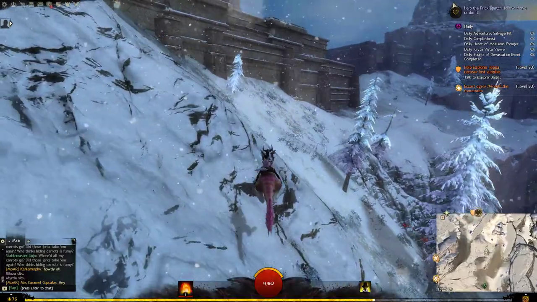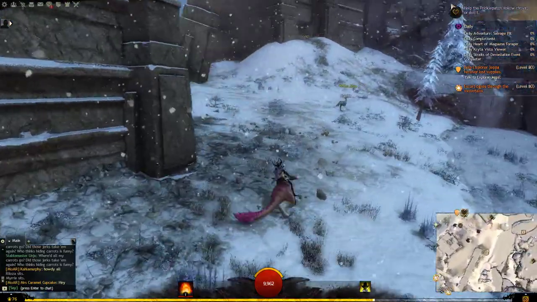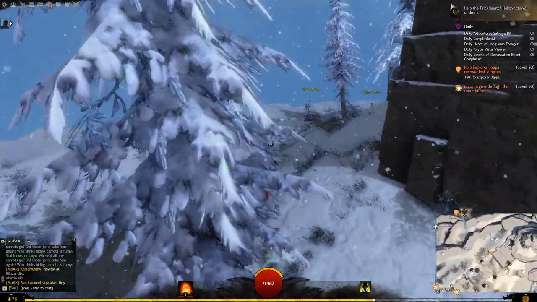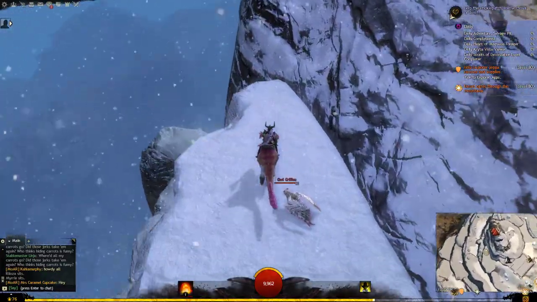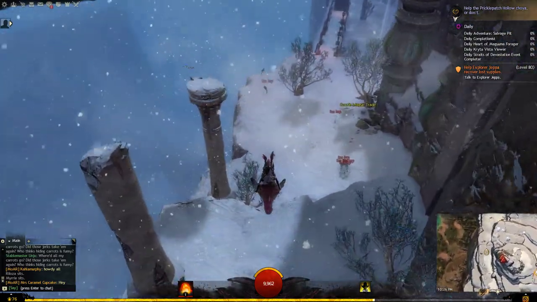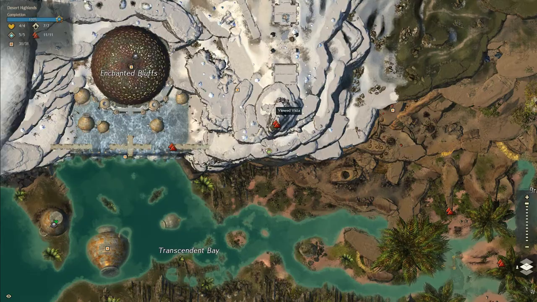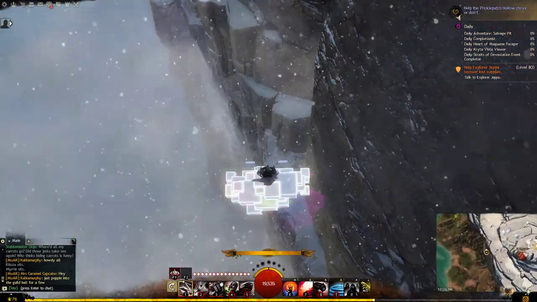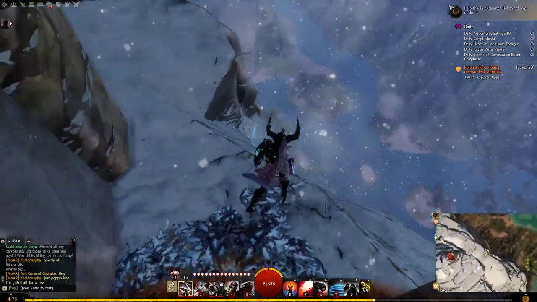Heading towards that vista. And it's once we get a little close, so we're gonna go down even further. Oh, I wish I had my... we're not making that. Okay, so you can tell we're below this vista, but we're gonna keep going. And I believe there's another ledge down here. There we go. Right here. There is your last Griffon egg.